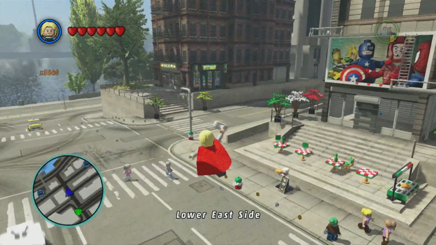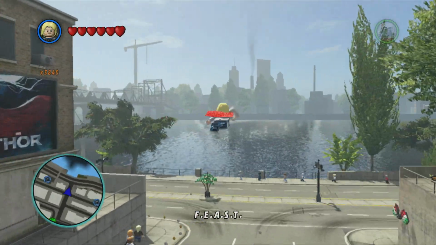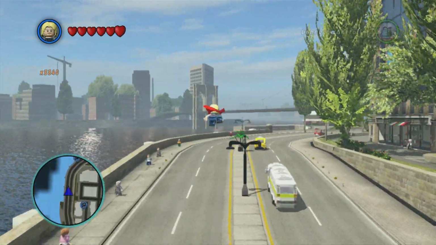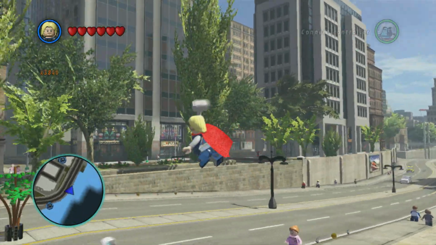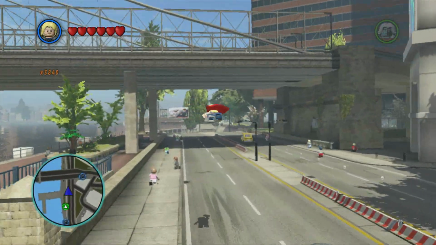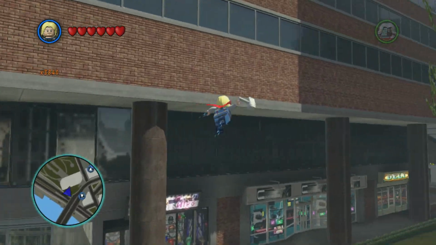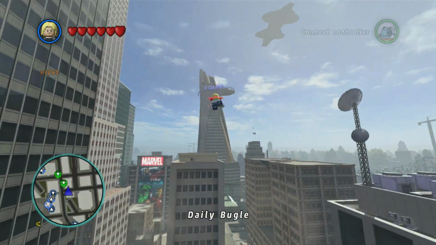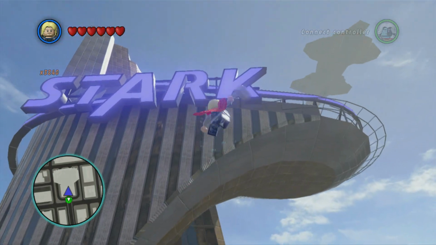So over here, we've got some pizza shops, and a club. I don't know what that's supposed to be. You know, got the Brooklyn Bridge. He's all right, I suppose. Almost missed Stark Tower. So obviously it looks pretty dope. Very comic book accurate.